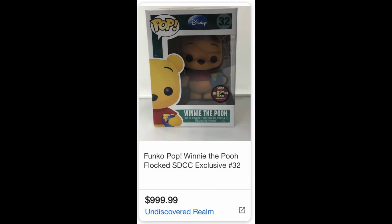And I already have that one, but we went to Hot Topic like 3 weeks ago, and my dad saw this flocked Winnie the Pooh, and he was like, hey, you should get the flocked Winnie the Pooh, it's so cool. The one that I have isn't flocked, but it's more expensive. So I was like, no, it's okay, I really don't need another Winnie the Pooh, and I want to save space for future pops that I get. And he just kept peer pressuring me into getting it. So I probably wouldn't have gotten it if it wasn't for his influence, but I'm really glad I did, because it is really cute.